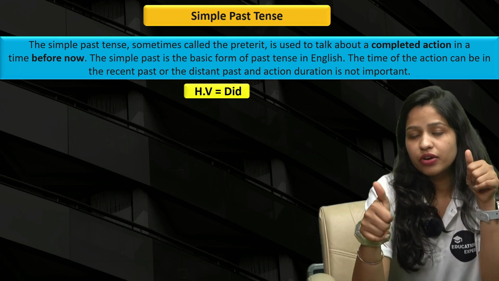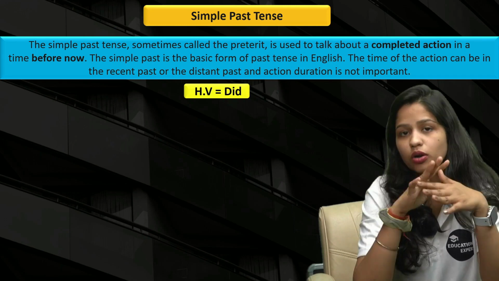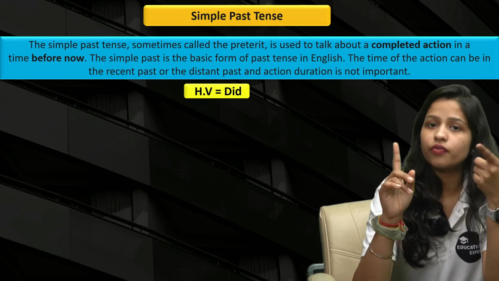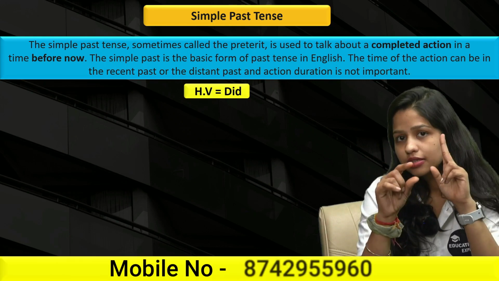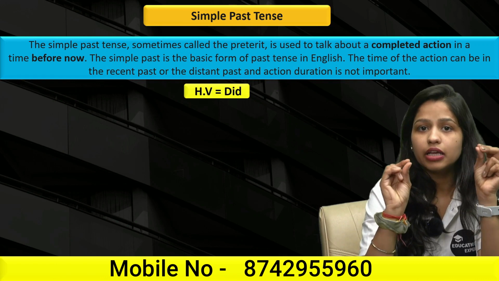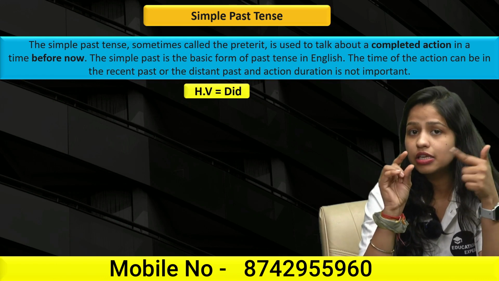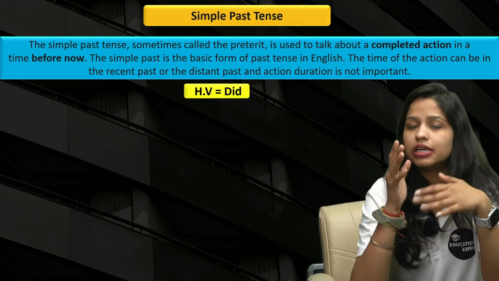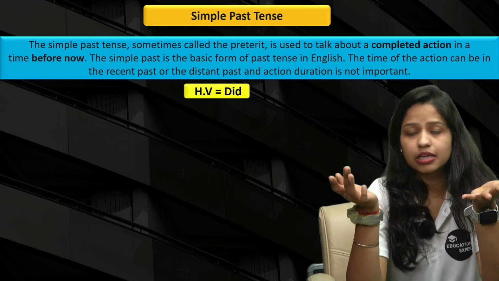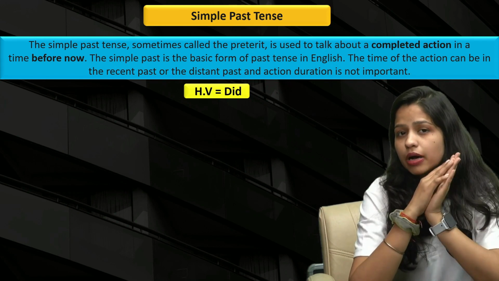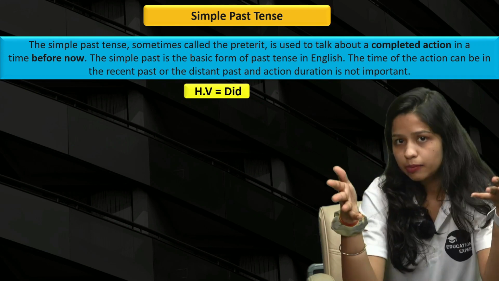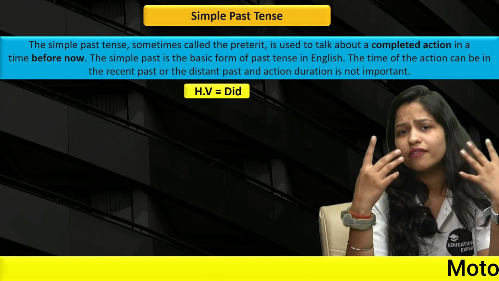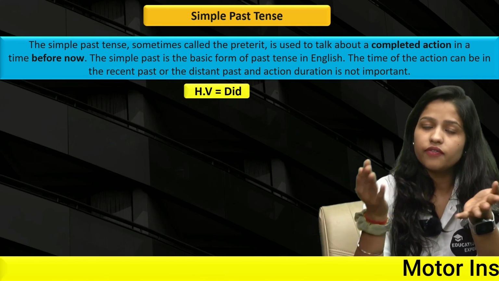At the time of past perfect tense, we only use had, no matter what the subject is. Same goes with simple past: no matter what the subject is, we use only did in negative and interrogative sentences. This is the thing that you have to keep in your mind. If you're talking about any negative sentence, interrogative sentence, double interrogative or negative interrogative, that means apart from affirmative, we use did in every type of sentence. Clear? But in past perfect tense, we use had with every type of sentence, whether it is affirmative, negative, interrogative, or double interrogative. Clear? We have to use had.